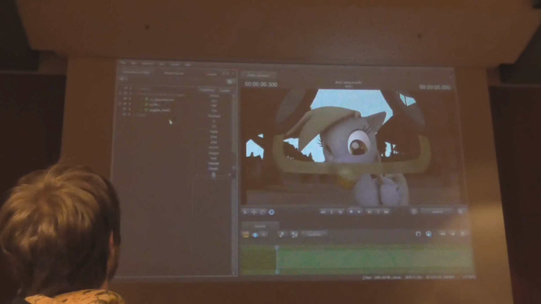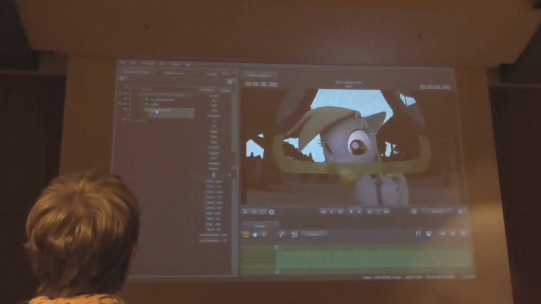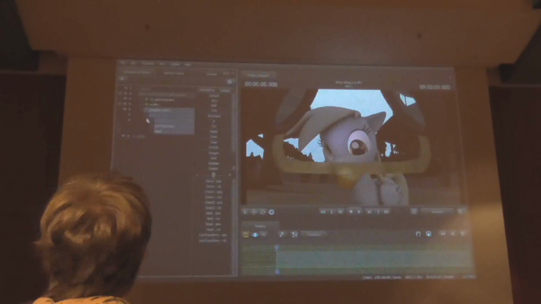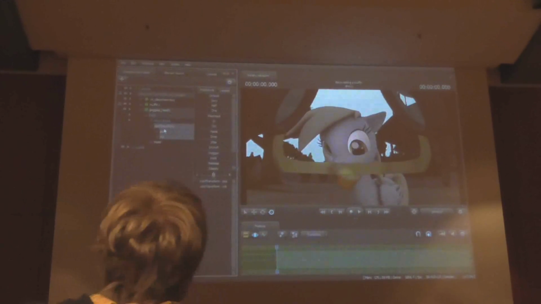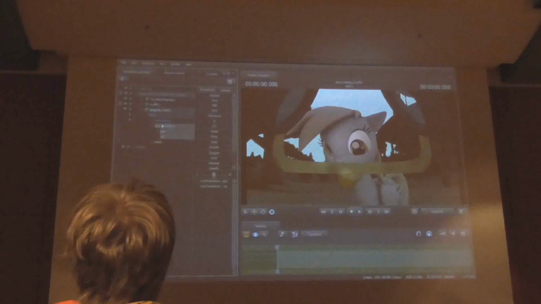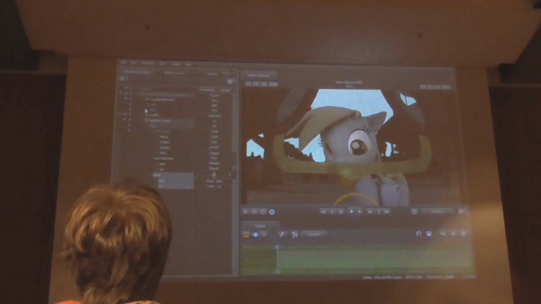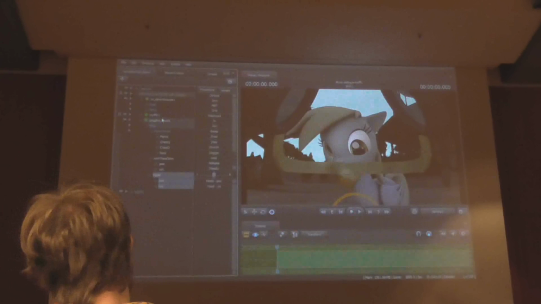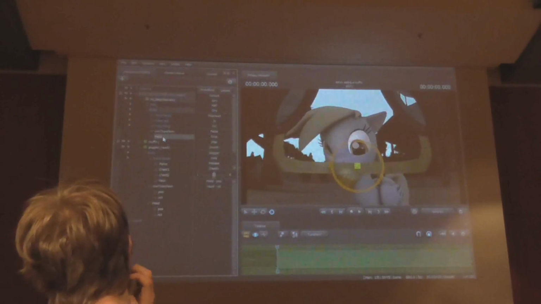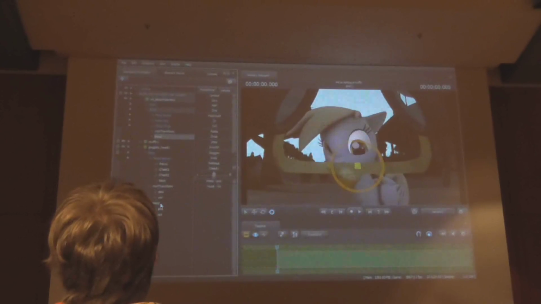So there are pre-made props for ponies, like the goggles here, and it would be really painful to place them yourself on the model. So Source Filmmaker has a little help here: you open the goggles with all the bones in it, and then go to the Derpy model, and you see the same. If you go to head and head, you can move the head to this head, click here, and say play head. Nothing's moving here because only one bone got moved. So you have to do that on every bone on both models.